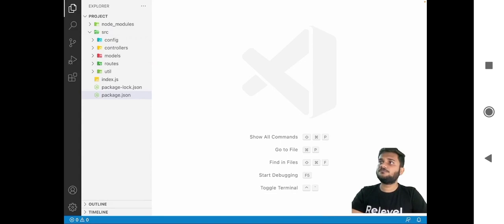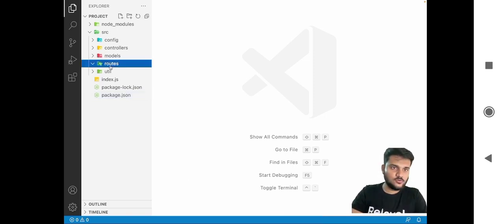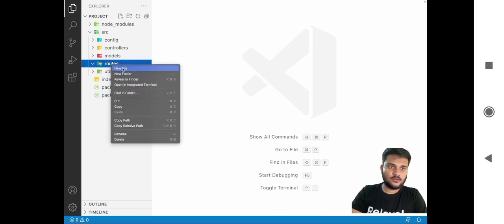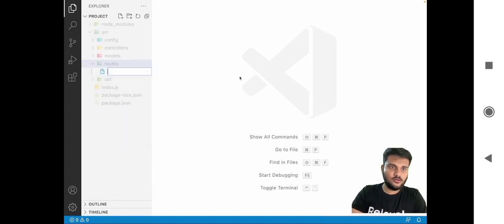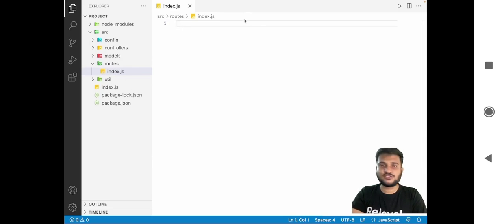Now, let's see. First of all, we would like to set up our routes, right? That is something very important. So if we go to routes, you can create a new file, index.js, right? In this routes index.js, we can say const express is equal to require express.